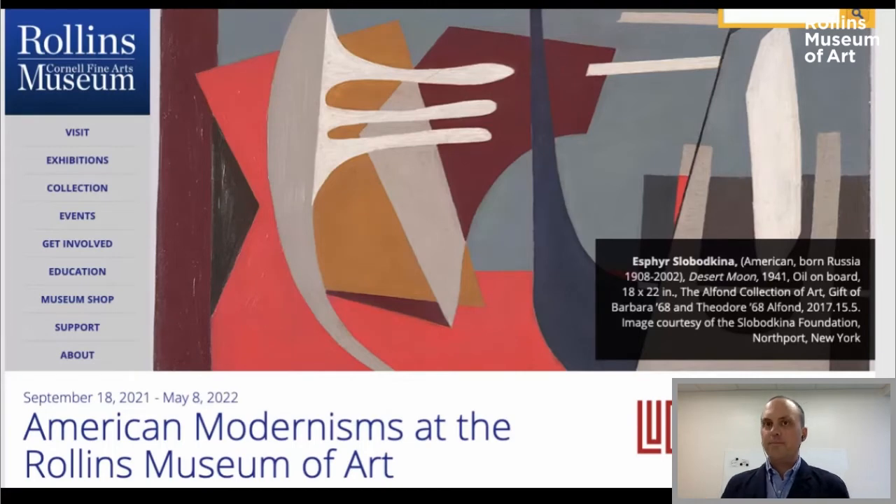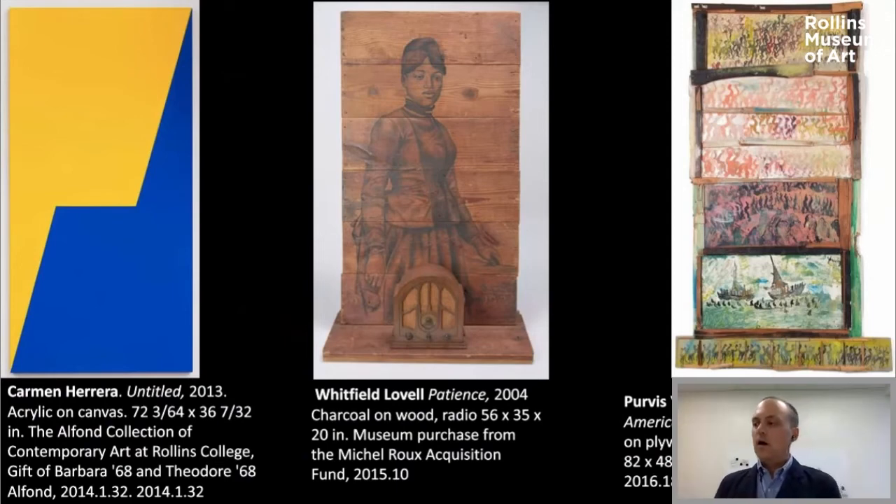I'd like to spend the rest of my time giving you a sense of how you'll experience the show once you head into the Clive Gallery when it opens in a few weeks. Remember when I spoke about the fragility of works on paper? This exhibition includes a large number of such works, all as fragile as the Lawrence. We're planning to rotate half of them midway through in January — so if you get a chance, visit the exhibition in the fall and then again during the spring, because you'll get to see a lot of new work.